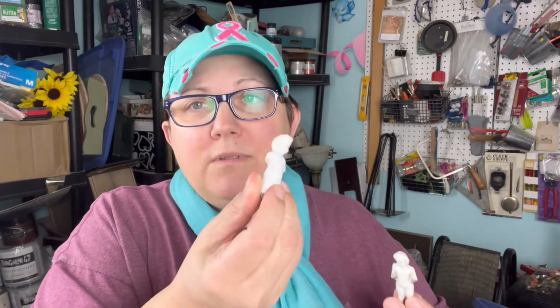So I've got my little frozen charlotte dolls, and I got three of them, in various states of disrepair. This one's got no legs and no arms, and she's missing a foot, and it didn't matter because we're going to do some embellishment. We're going to make them cute.